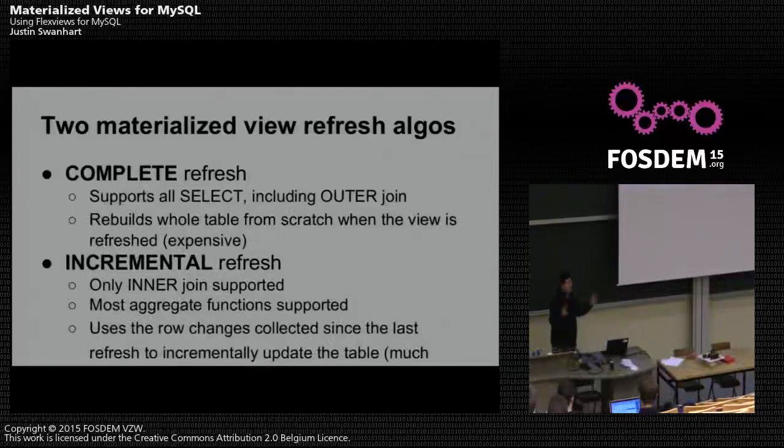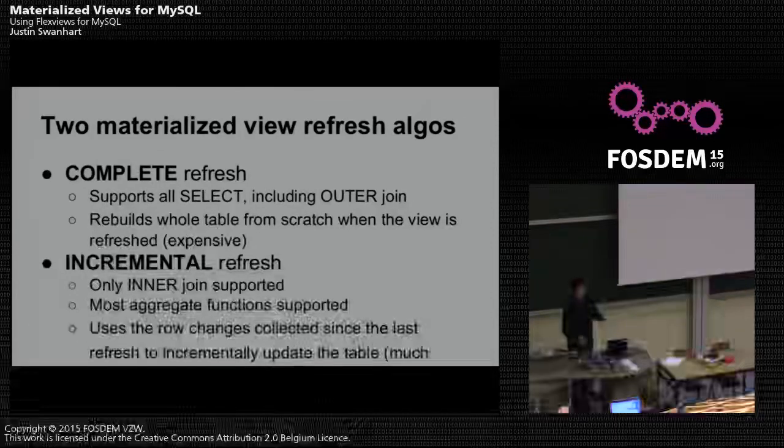So you have two options with Flexviews. One is complete, which, as the name implies, completely rebuilds the table every time. The advantage of the complete refresh is that it supports outer joins. So if you have a view that needs an outer join, you really have to use the complete refresh.